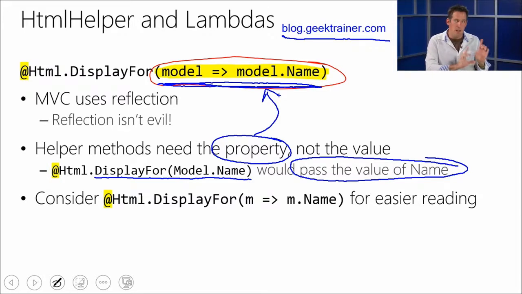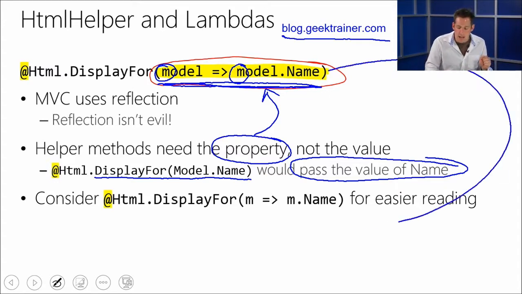Now, I am going to confess one little thing: Visual Studio does one thing that I don't necessarily care for, and that is when it automatically generates the code, it uses model, which I think adds to the confusion. It's like, which model is it? Exactly. And again, you'll notice that it's differing based on case, which is generally speaking not a good thing. So whenever I write my code on my own, I'm always using M instead of model. I think that reads a little bit better. Other people have their own opinions, but for my money, I think that reads a bit better.